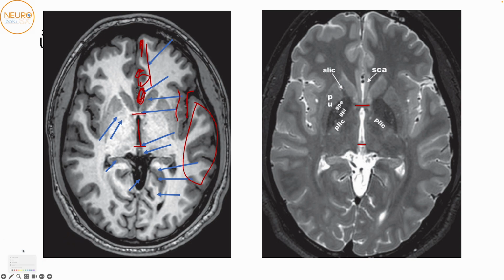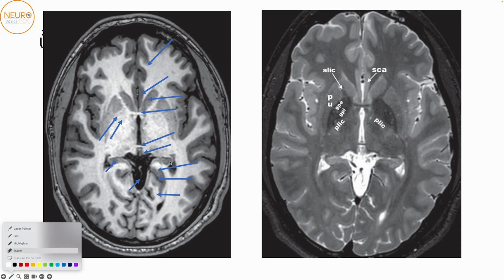Okay, so now those are the things we already know. Apart from that, the important things to pick up: this here is the caudate. This is the caudate head over here. Behind the caudate head, we'll start seeing some very obvious structures. This is the anterior limb of the internal capsule. This here is the putamen.